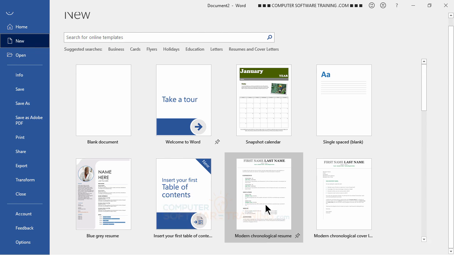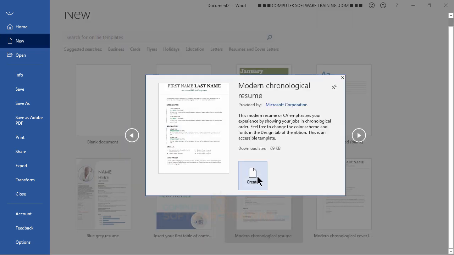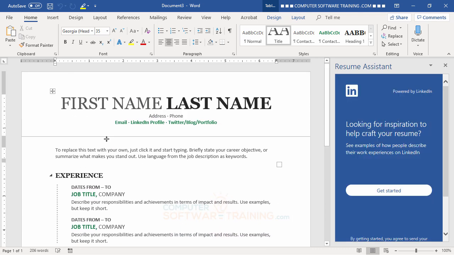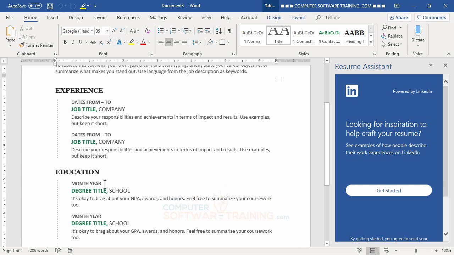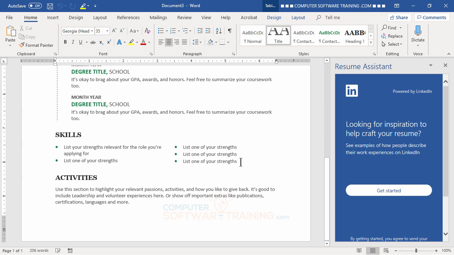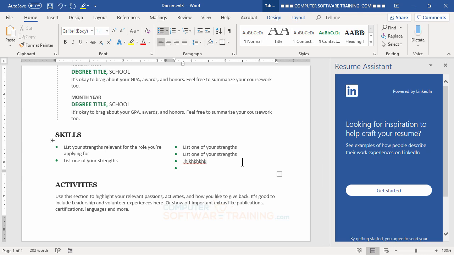We'll go over here, here's one for the resume. Click onto that, hit OK or hit create. And there we go. And again, you put all your own information in here. Put new ones in here if you like. Obviously you would, different skills. So I can go to here, type in something, and then enter, put something else in there. Same thing on this side. Type something in there, enter something in there.